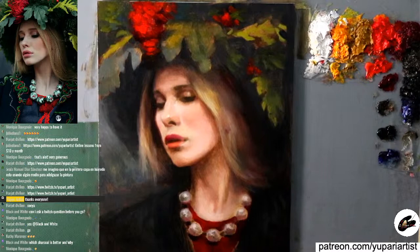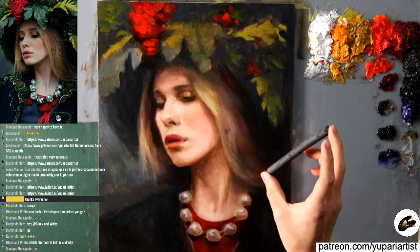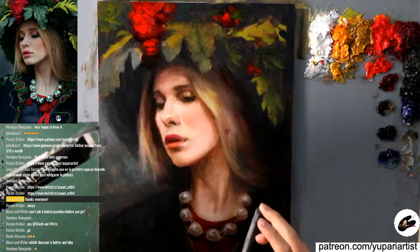Which charcoal is better and why? That's a very subjective question, but I'll tell you. I like to use soft willow charcoal. But when it comes to brands, this is the brand that I like, Grimbacher, for charcoal.